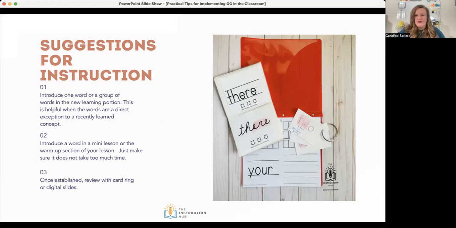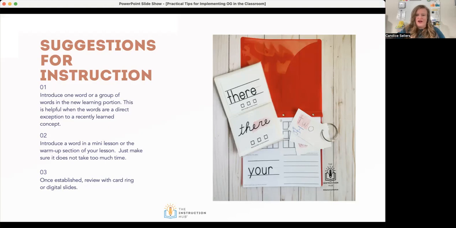And the review and reinforcement piece is so important. And it's often what's left out. Like, we teach it and then we shelf it. And we don't want to do that. We want to give them repetitive practice with both reading and spelling as appropriate for the student. And by putting them in these photo albums, by putting them in folders, by putting them in rings, having the students be an active part of that.